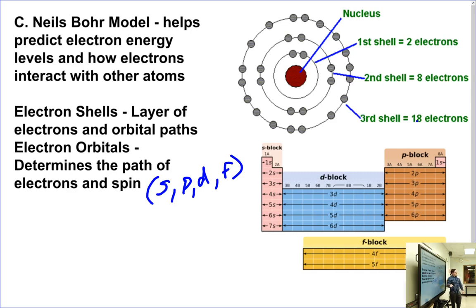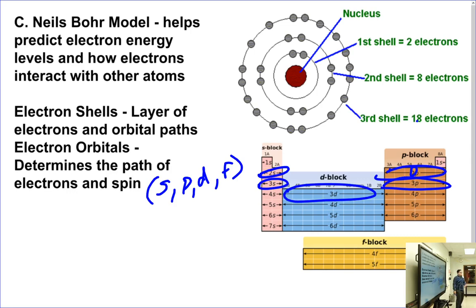So when you say what shell you're at, what do you mean by that? The number in front. 1, 2, 3, 4, 5, 6 is what shell. So first shell is 1, really small. Second shell is a little bit bigger. So this whole row right here is in the second shell. It's a little bit bigger. The third shell has all of these ones in it, and it gets even bigger. Follow me there?